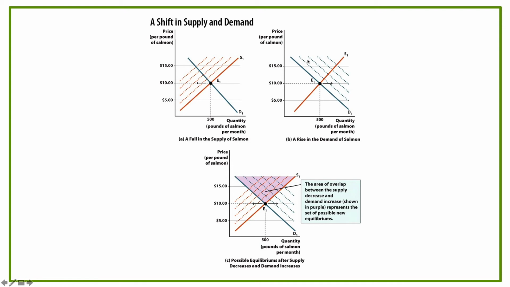So basically, we are going to use all of these supply lines and all of the demand lines as the possible results. When we combine these possible results, we will see that my possible final equilibrium point might be on that purple triangle. It might be anywhere on that purple triangle. And as you can see, if, for example, the final equilibrium point is here, I can tell you that the price is increasing for sure compared to E1, but the quantity demanded or the market quantity is decreasing.